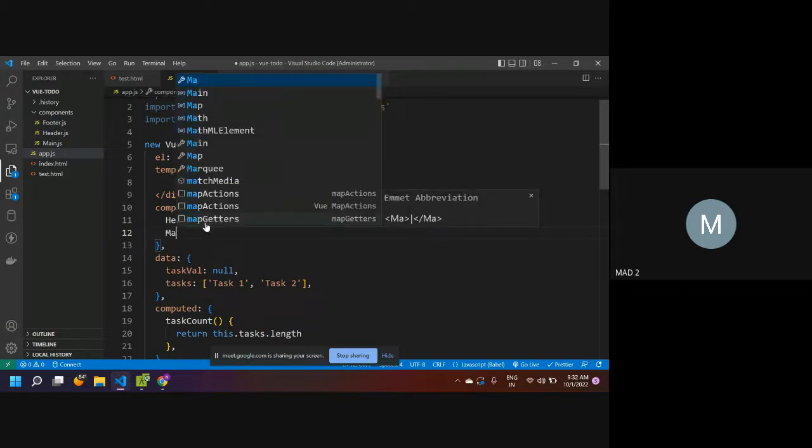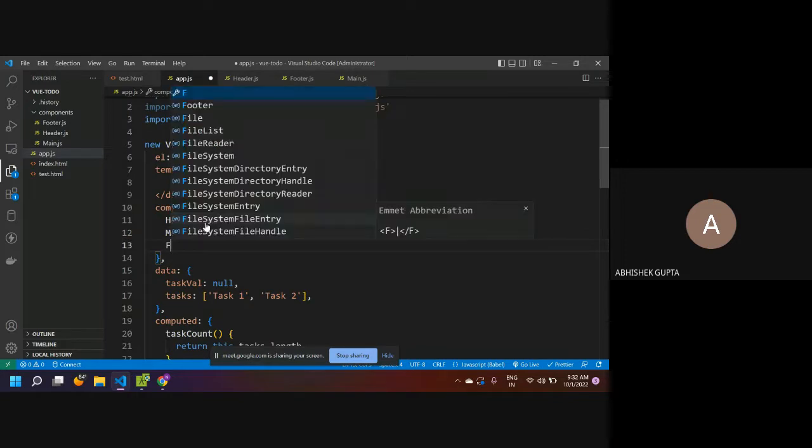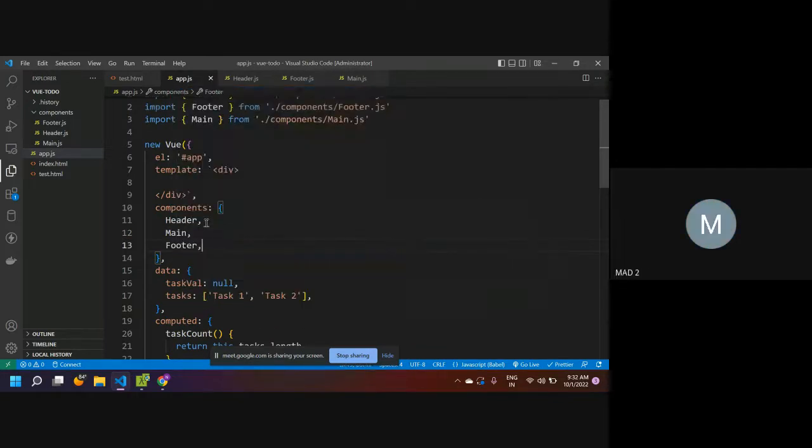Sir, is this registering mandatory for a component? Yeah, if these are local components, then you'll have to register them before using them in the template. And what do you mean by local here? Local and global we discussed in the last session. Okay. So there are two kinds of components, one is local and one is global.